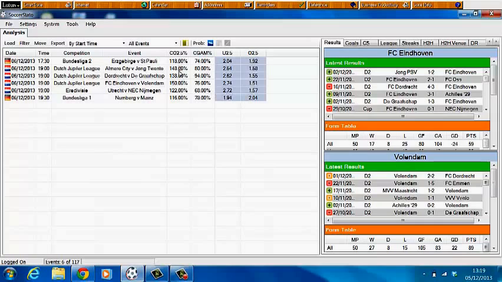Betting opportunities, what would I be looking at? I might be looking at if one of these games is 1-0 late on and there's a high chance of late goals, I'll have a look at the price, and it might be I'll lay the correct score, or I'll lay the under 1.5, whatever it may be. So it's just something that I can look at. I've got the stats in front of me.